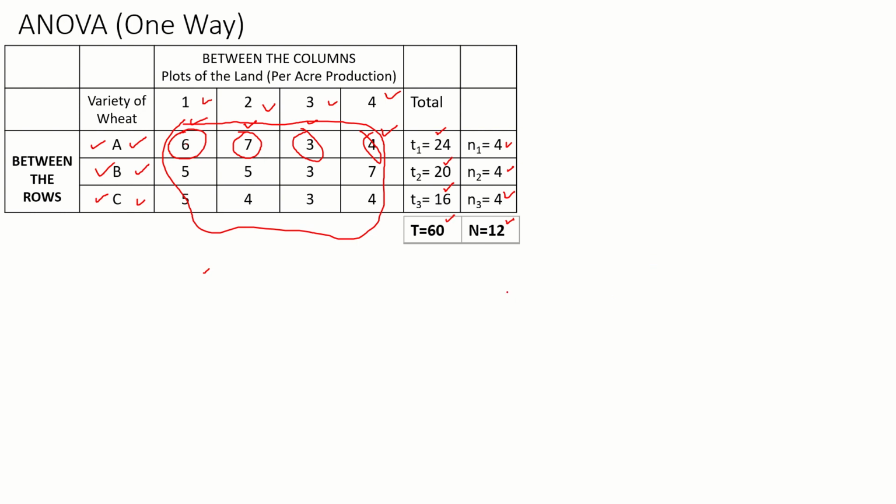So first thing that we must remember is that when we select a particular kind of test, the data that we have been given must fulfill certain assumptions. So assumptions for ANOVA: we must remember that the sample must be more than 2. This is A, this is B and C. That is, more than 2 means we have 3 samples here, total 3 varieties of wheat. That means first assumption is fulfilled. Second assumption, the data that we have been given must be numeric or metric data. So these are the numeric and metric data that we have got.